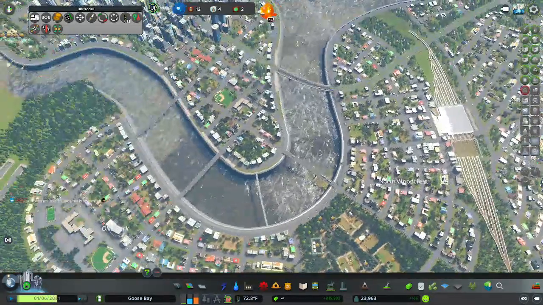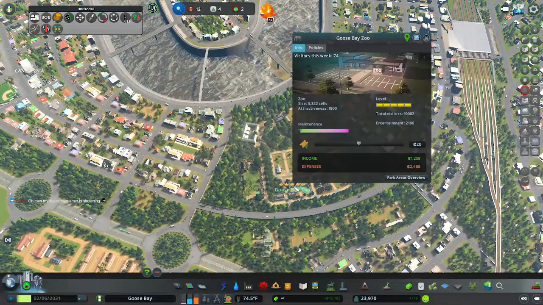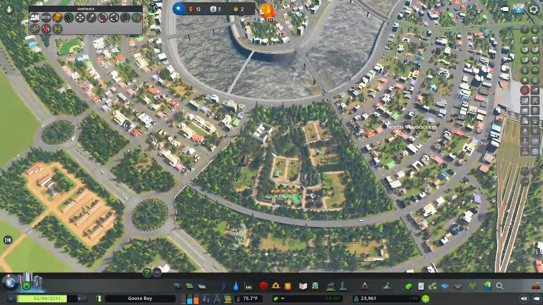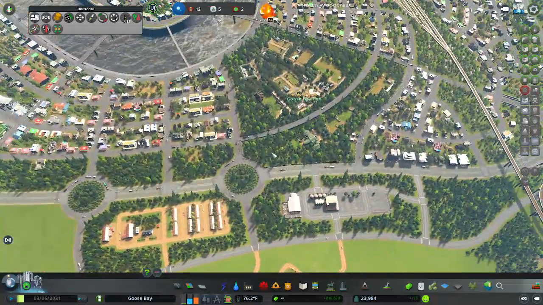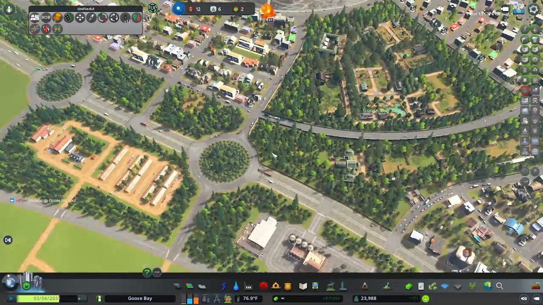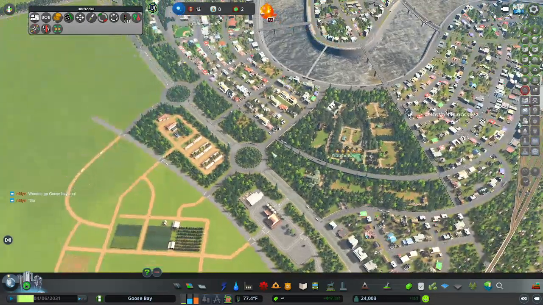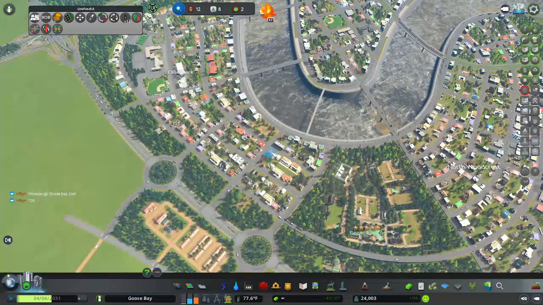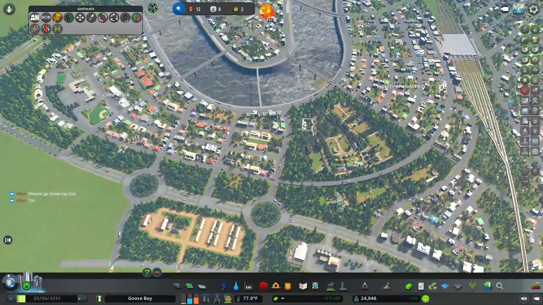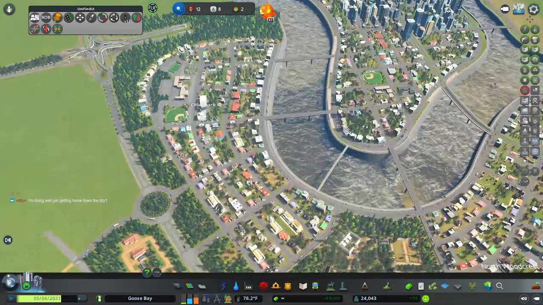Oh, it's Nate. Hello, Nate. Welcome. You actually joined at the right time because the Goose Bay Zoo just hit level 5. How are we doing tonight, Nate? Said he's actually doing pretty good, Nate.